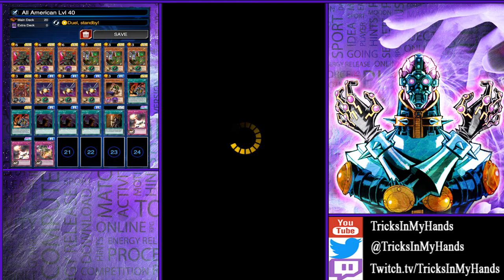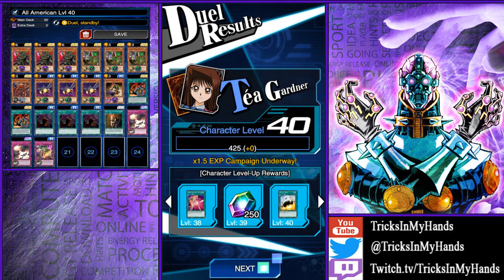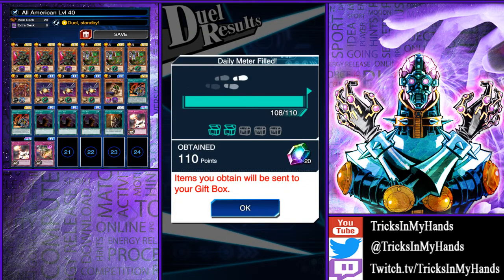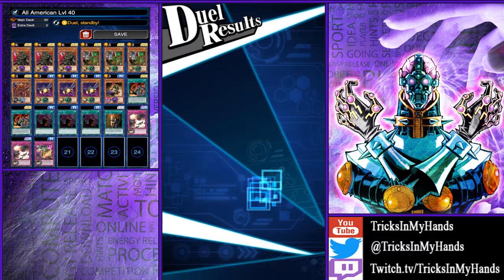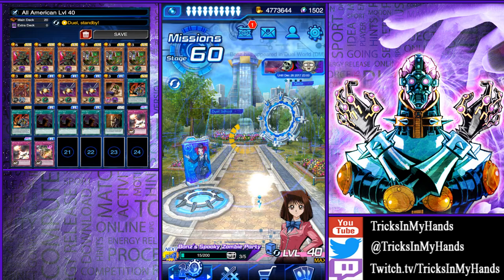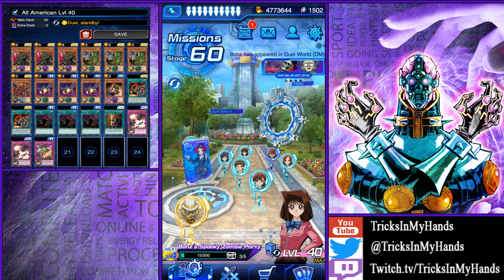Like I stated before, this is a very consistent deck. I went 7 for 10, meaning I won 7 duels and I lost 3. The only time that you have a losing condition against Bandit Keith is if he gets a double coin toss with a Twin Barrel Dragon off the bat. That can cause a lot of problems, but like I said, don't give up on the duel right away just because you don't have the cards in your hand. Like I just showed you, you can still pull it back.